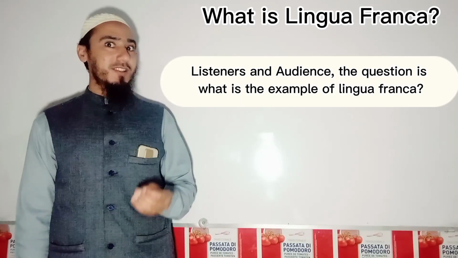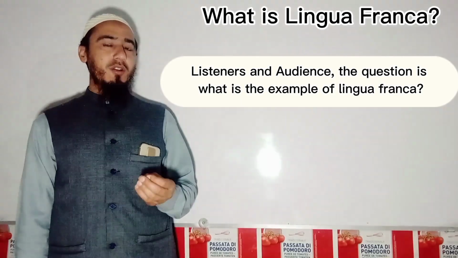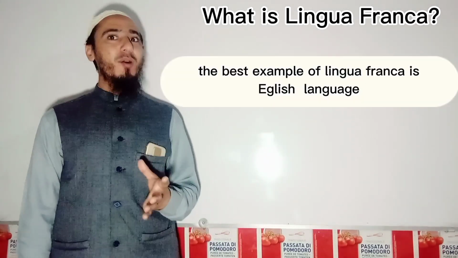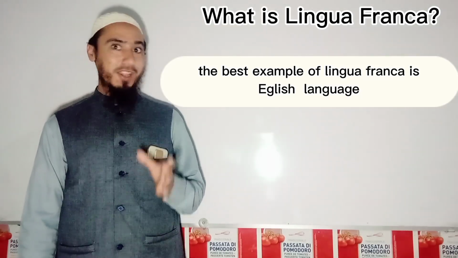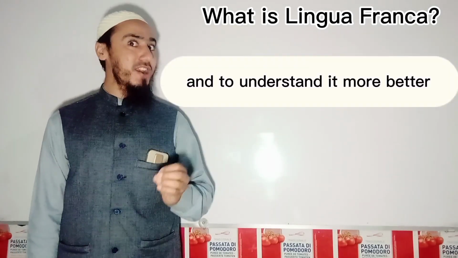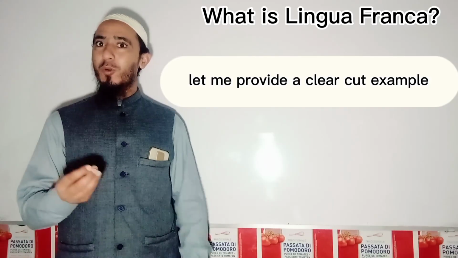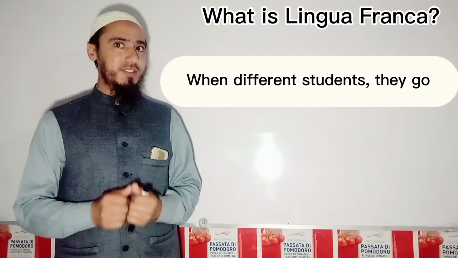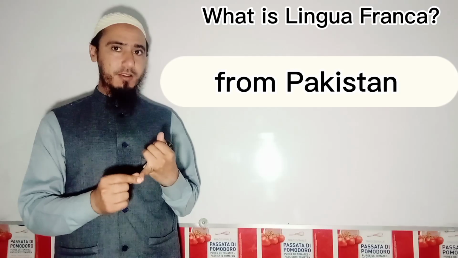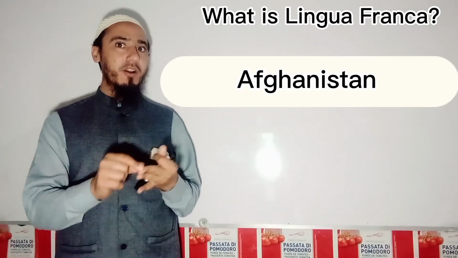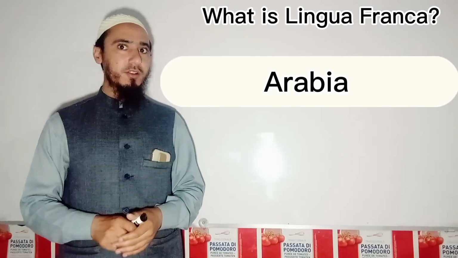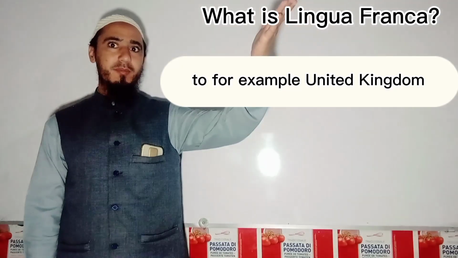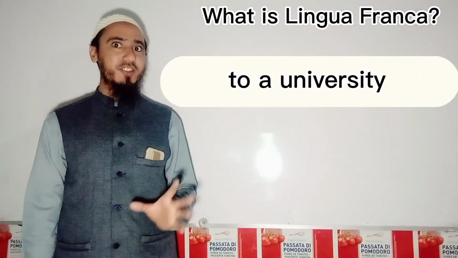Listeners and audience, the question is, what is an example of lingua franca? The best example of lingua franca is the English language. And to understand it better, let me provide a clear-cut example. For example, when different students go from Pakistan, Afghanistan, Iran, Iraq, Arabia, Turkey to, for example, the United Kingdom. They go to London, for example, to a university.